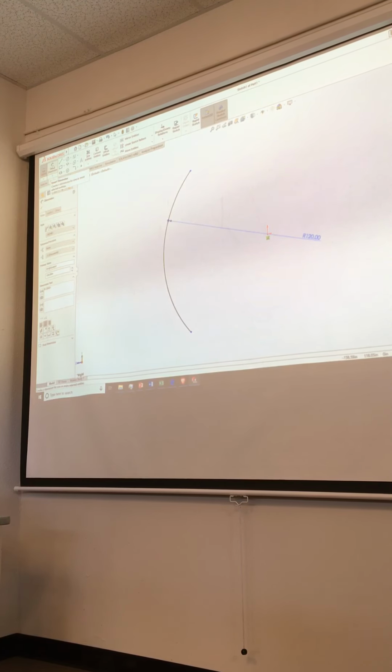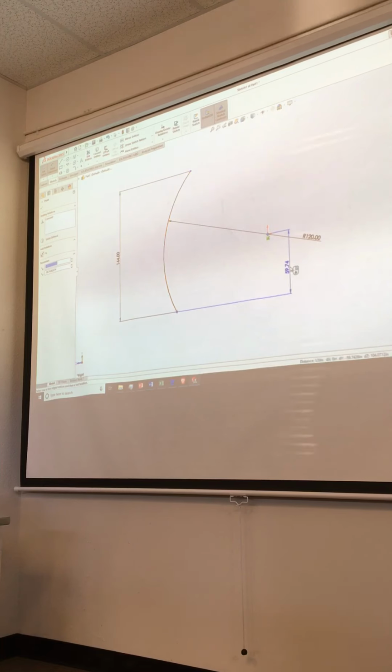I may even put some other dimensions on this, like, okay, let's make the end here, what do we want to make it, 144, 12 feet, and then we'll make it from here to here.